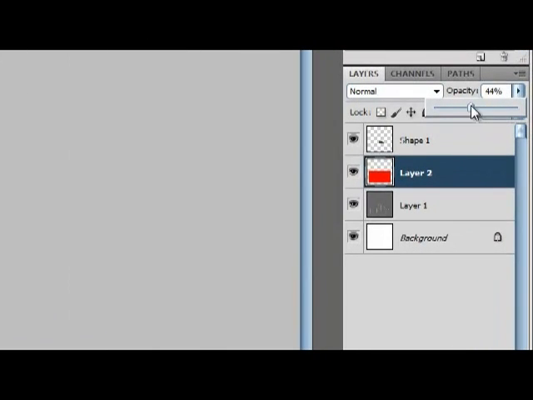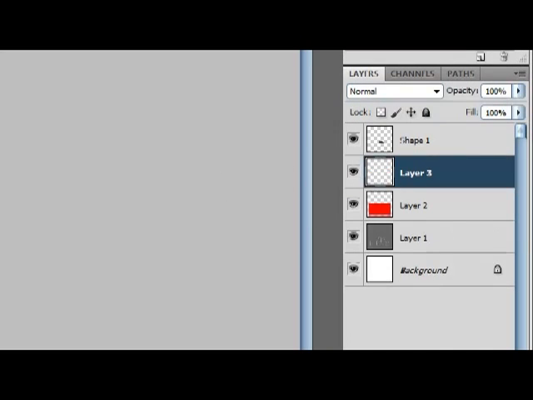I forgot to add a few shadows. So add another layer for the shadows.